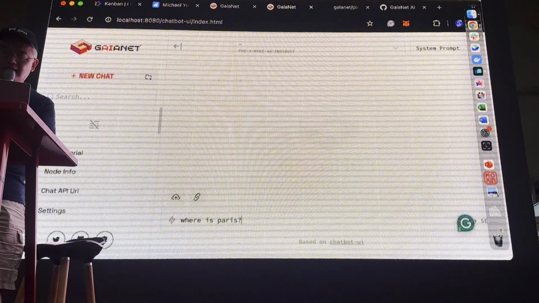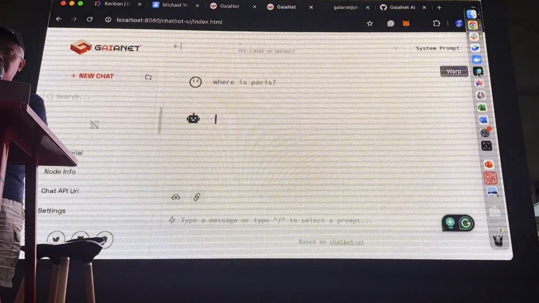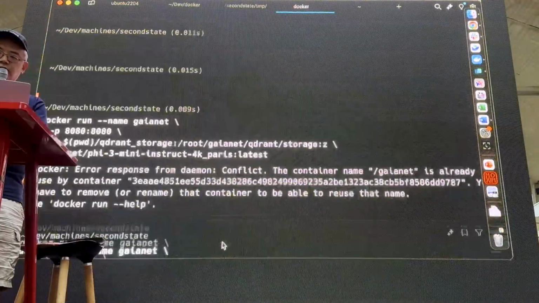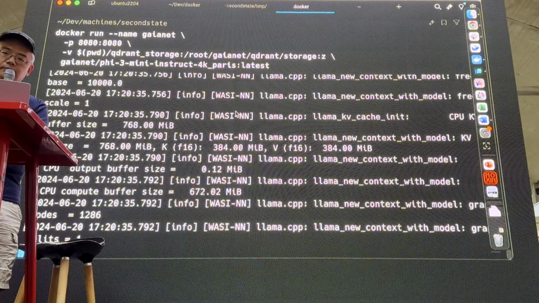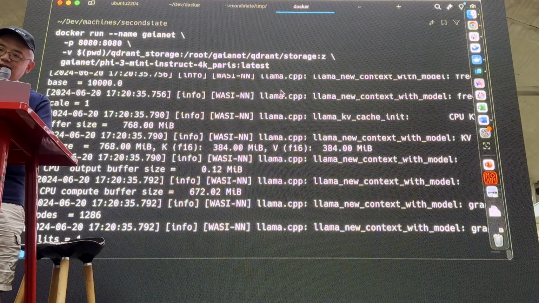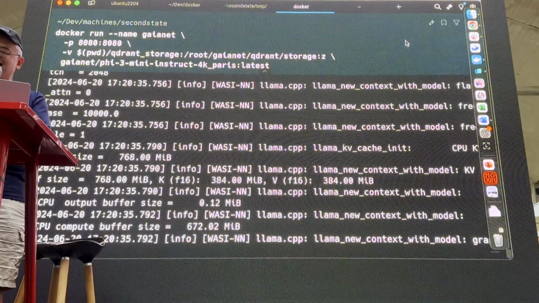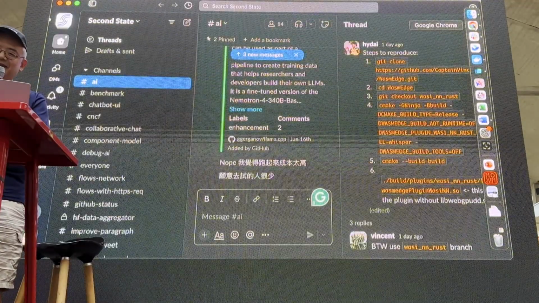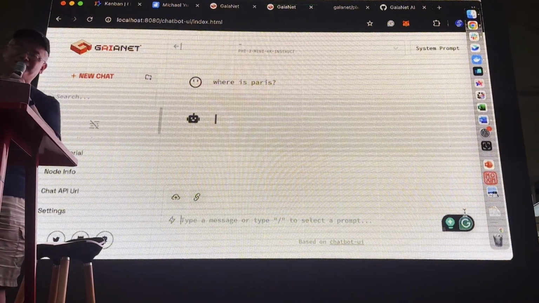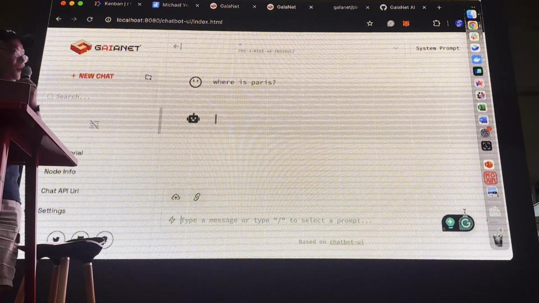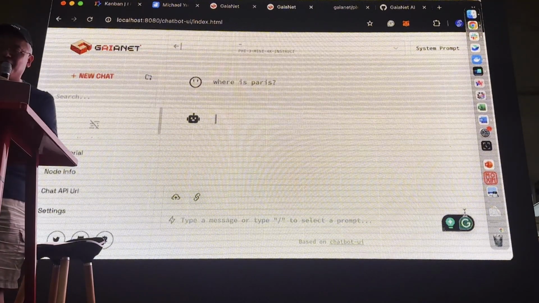What it's going to do is go to my local Docker instance and then try. But I don't know why it's not. Let me see. Sorry. Okay. So I don't know. Maybe I kept it running for too long. I promise it worked just a minute ago.